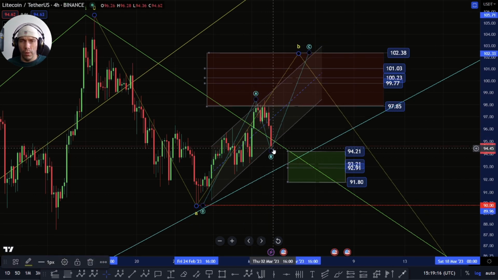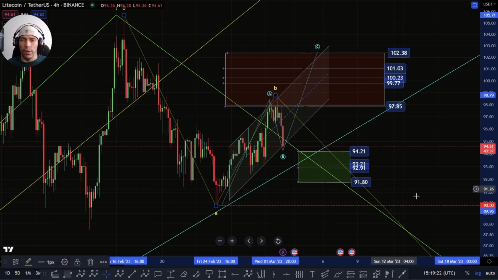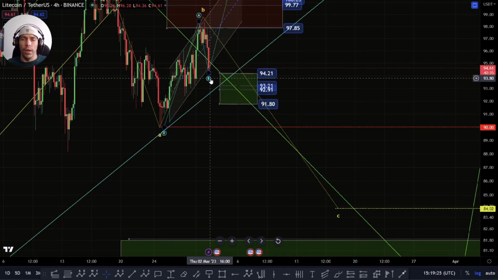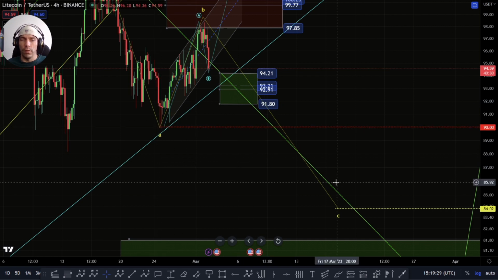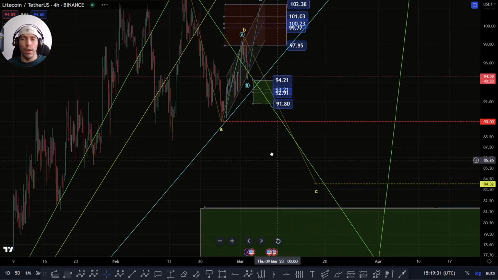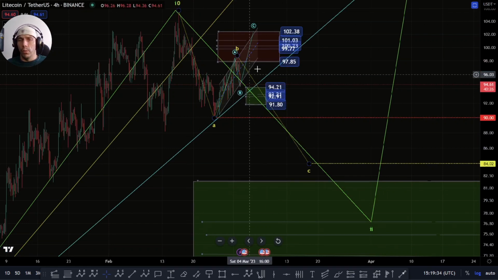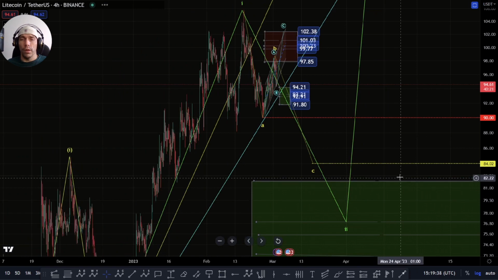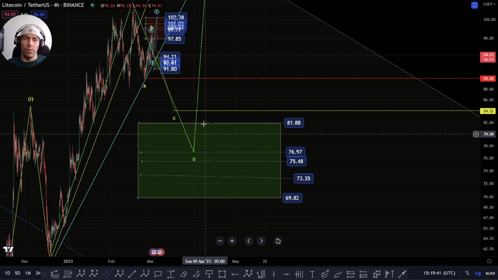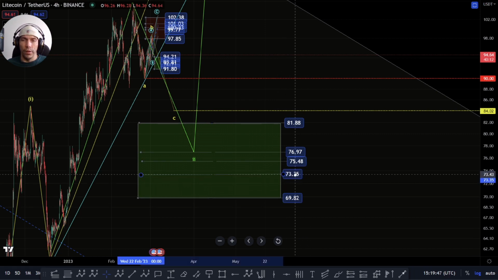But at the moment, we do seem to be getting quite a nice strong sell-off here. So like I said, it could be that we're actually starting the beginning of the C wave to the downside. So we'll have to keep an eye on it. If we do start to lose these key areas, it's 91.80 and this $90 range. What I would be looking for would be this potential to come to this 1-to-1, which would be this 84.02. If it does overshoot, the next zones that we'd be looking for would be this 81.88 to this lower range here, which would be the 69.82.